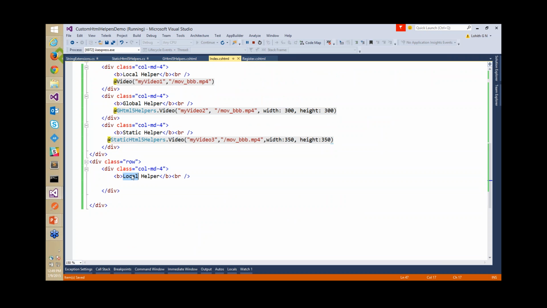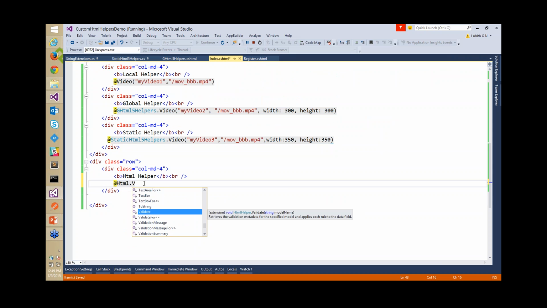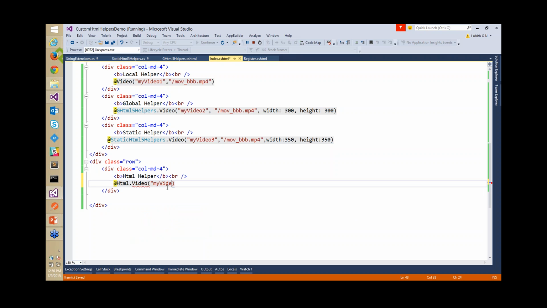And this is the pure HTML helper now. If I go to html.v, well, we don't have a video, right? We don't have it. It would be nice to see that. Now if I put it like this, similar, my video 4, and then this will be movie_bbb.mp4, and let's keep it at 200 for now.